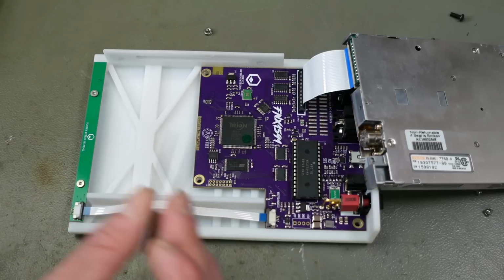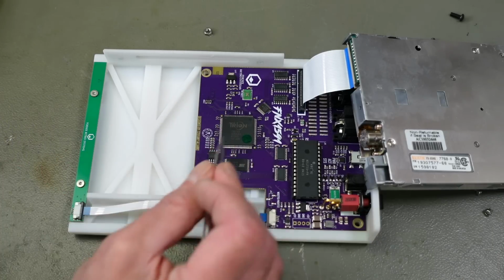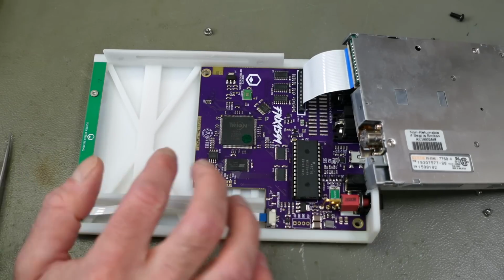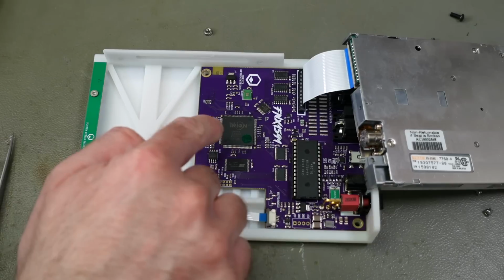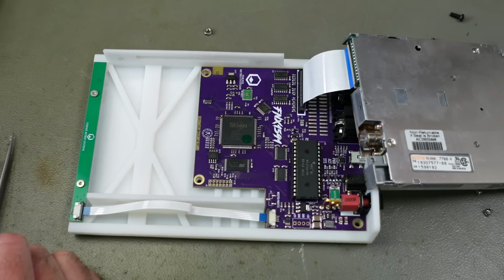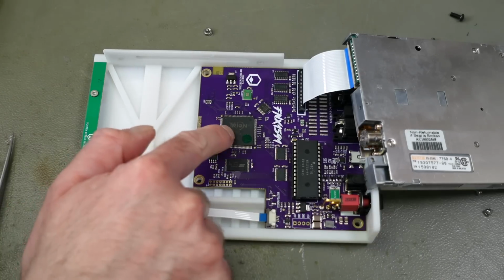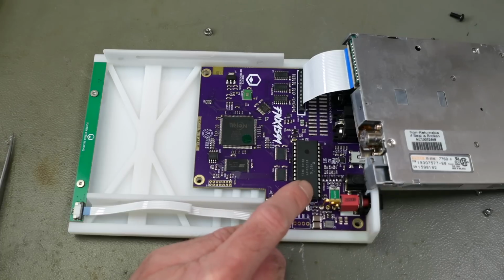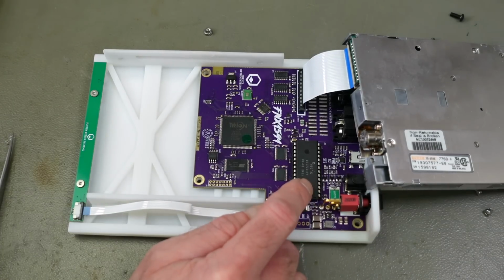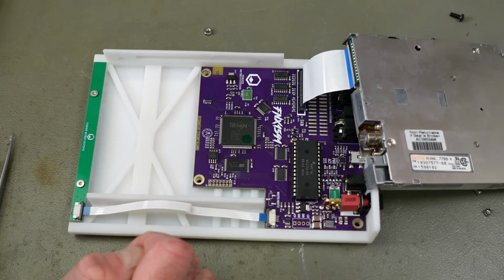So yeah, not a lot to see here. Most of the magic is happening in this chip, I believe, which is probably emulating. It's not really emulation because it's hardware level coding on these FPGAs, so it should be a very exact replica of the circuitry that's in a 1581, I believe. And then the disk drive controller chip that actually does the communication, so translates, so to say, the signals that come from the regular circuitry here.